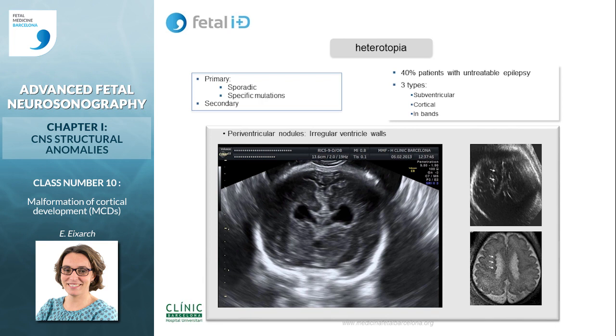In this ultrasound, you can see here in the edges of the lateral ventricles, there is a serrated edge. Here in the movement, and here on the right in an ultrasound, and below in an MRI. This last one will help us to identify the heterotopic nodules suspected in the ultrasound.